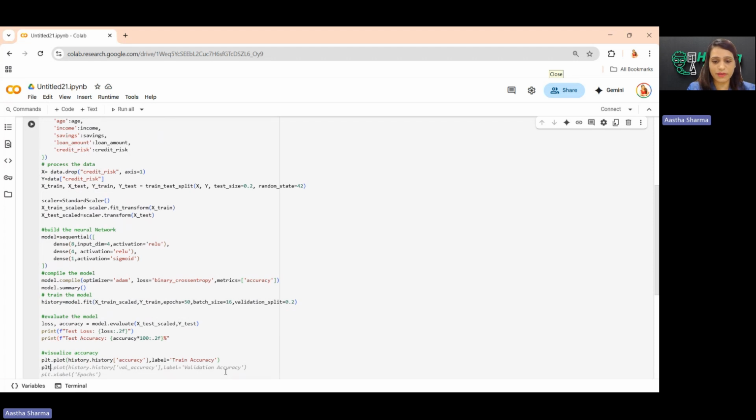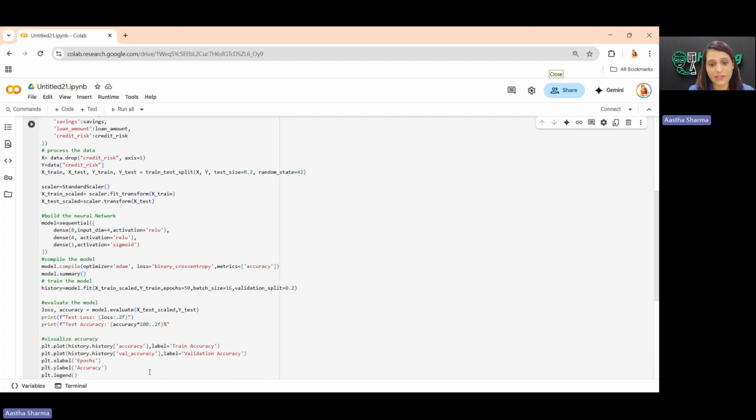The second plot is going to be plt.plot(history.history, and now here you are going to put val_accuracy, label validation accuracy, and you are going to call epochs also.